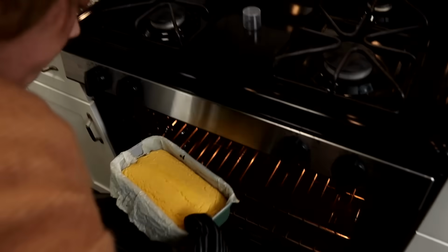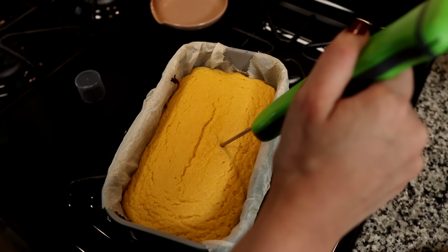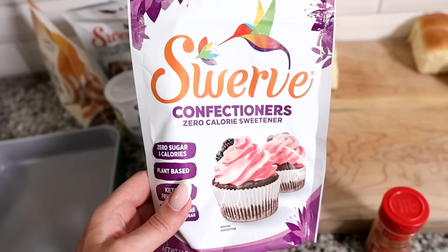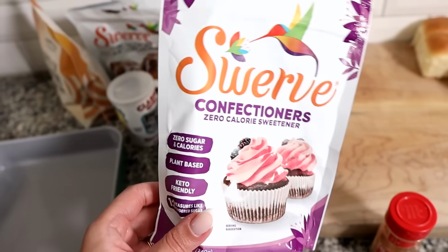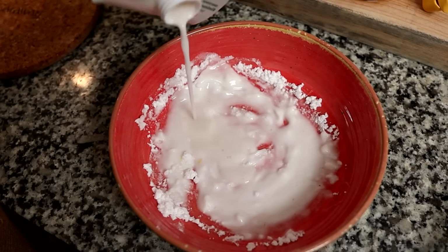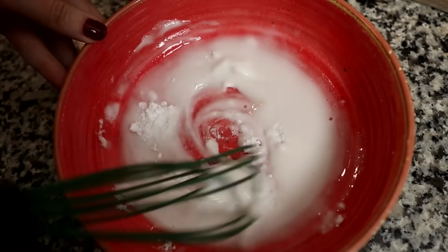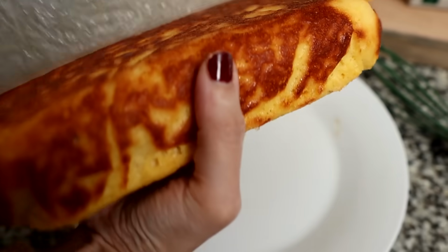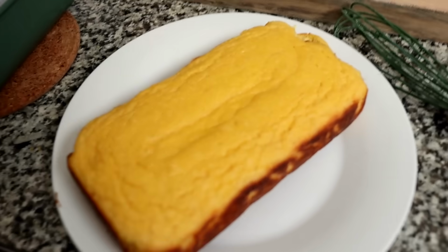Smells good. Okay, let's see. It comes out clean, I guess. Clean. It's looking really good. It smells amazing. We're gonna let this cool off completely. We'll start on our icing, which is really simple. It's about a 1/4 cup of powdered Swerve, and then 2 tablespoons of lemon juice and 1 tablespoon of unsweetened almond milk. Our lemon loaf is cooling. I'm gonna take it out of the pan, and we're gonna drizzle over our glaze. And then we're gonna slice it, go downstairs, and try it.